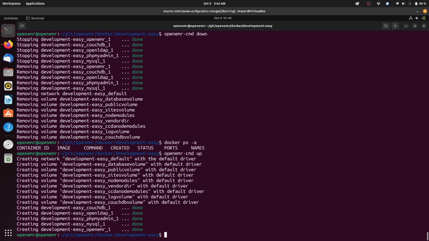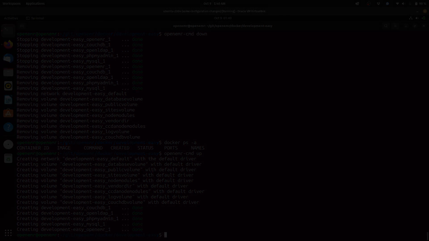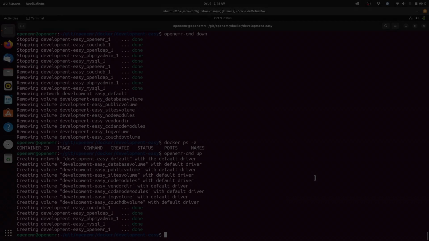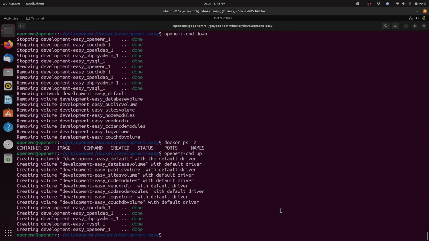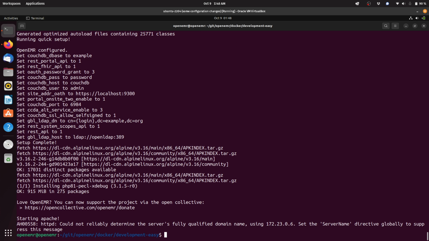And again, this will take up to 5 to 10 minutes to complete. To ensure that it's complete, you can then type the OpenEMR-CMD dl, which is the log of the OpenEMR Docker. And that should look like this when it's completed.